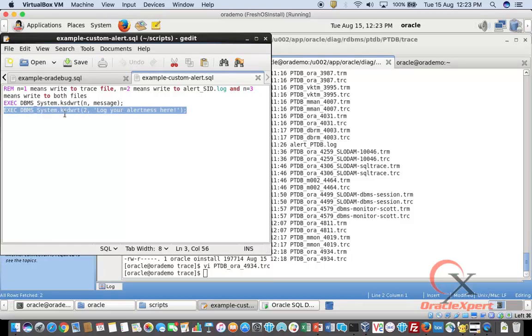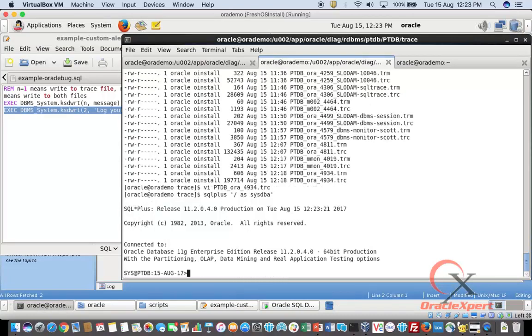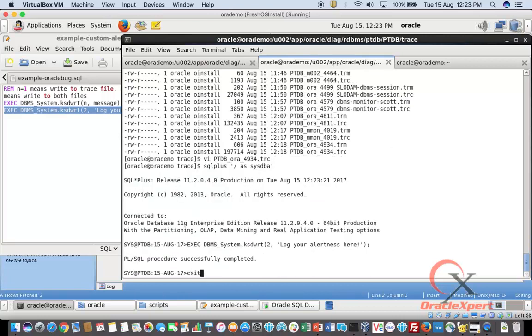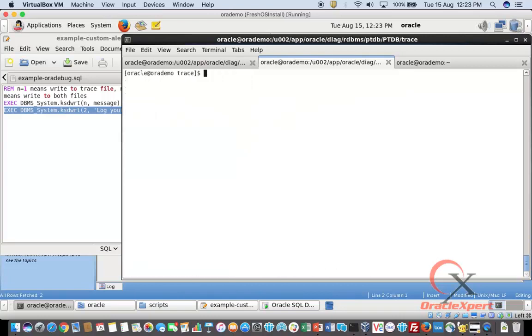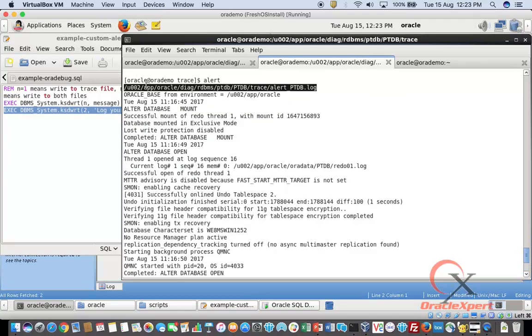Let's run through a sample example, custom alert.sql. I'm going to run it with a value of only 2. I have put in a message like "put 2 only into alert log and log your alertness here", which is the message that I am printing.